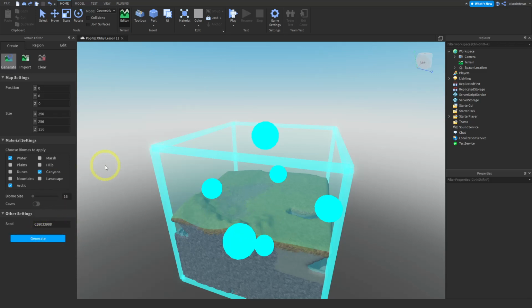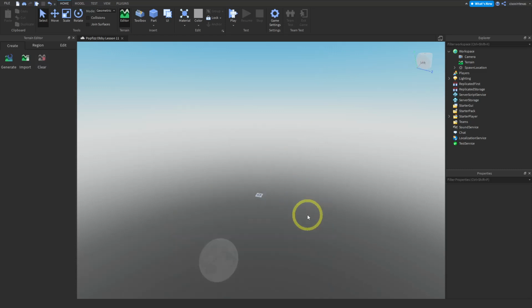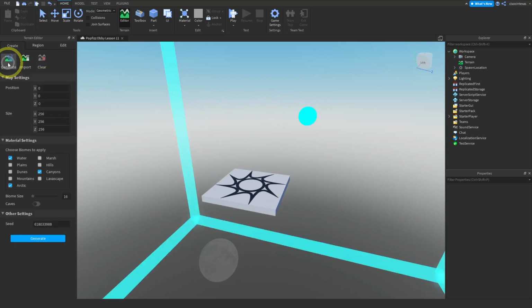Okay, and if you want to clear this, there is a clear button, and it'll ask you if you really want to clear this, and I say yes, and it's gone. And now we are back to just having our spawn location. So the auto-generated terrain is really quick, right? You just hit a couple of settings and you can have it create any size terrain that you want. But we're going to learn how to make our own terrain, and for that we will need the other menus, and we'll start with the region menu in the next video. See you then.